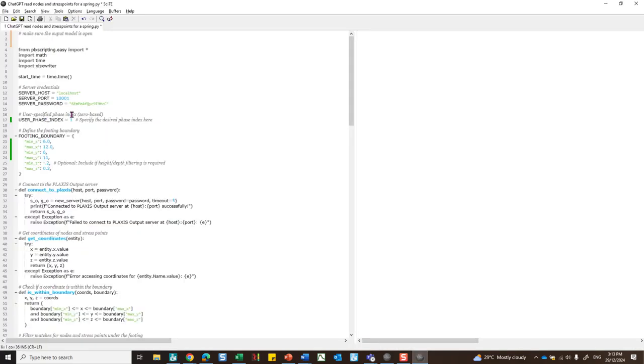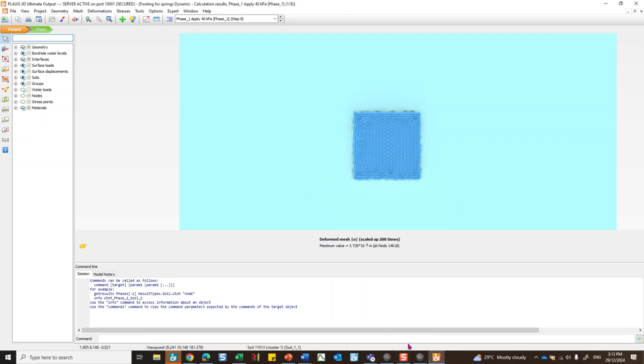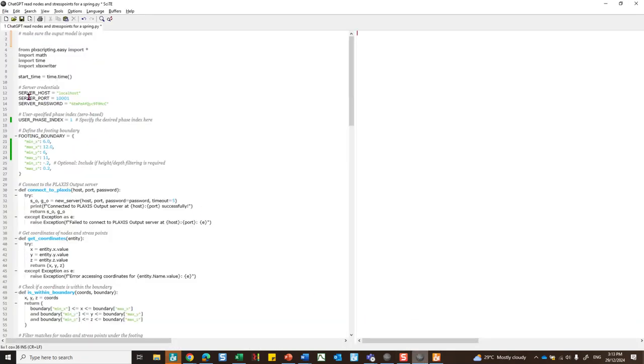If we go back to this, you see here that the server port is 10,001, because this is the output. We are interested in the output.